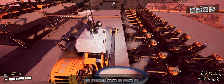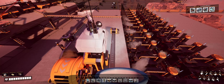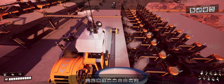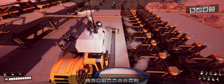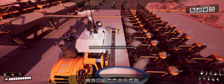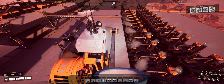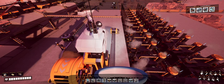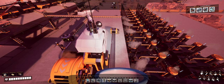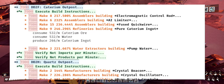So I am looking in my original plans for nuclear power. nuclearpowerinstructions.org. So, copper routing. This is way too big to put up on the screen, but I do have copper ingots, a very small quantity going to my bauxite outpost, and wow, according to this, I've got 1,330 per minute going to the Caterium outpost. Let me bring up my window again and verify this real quick.